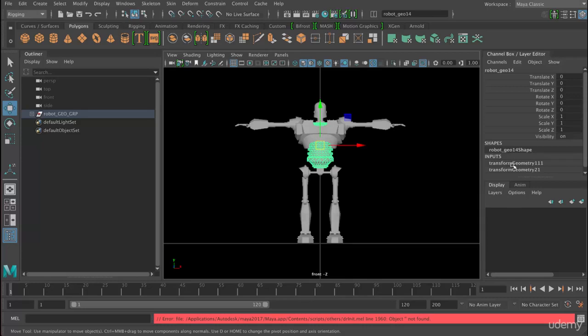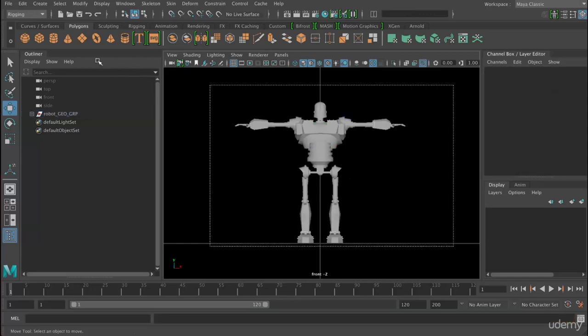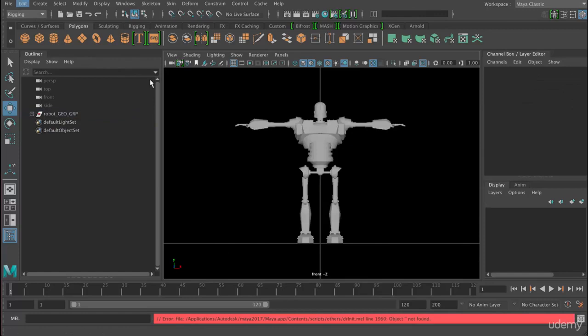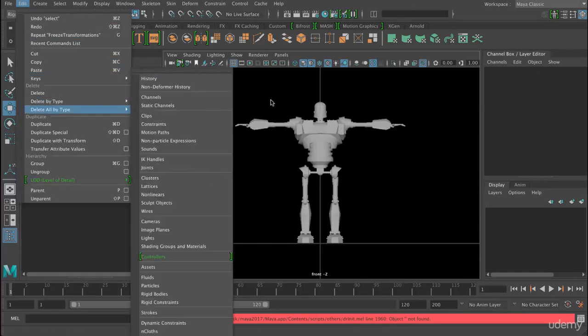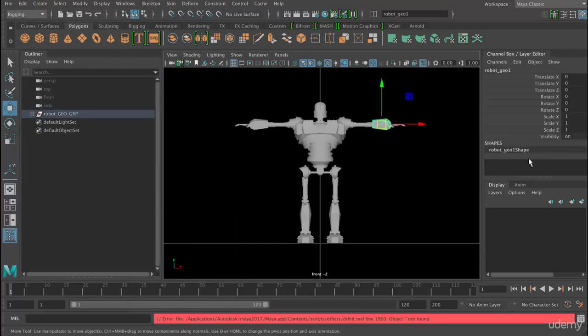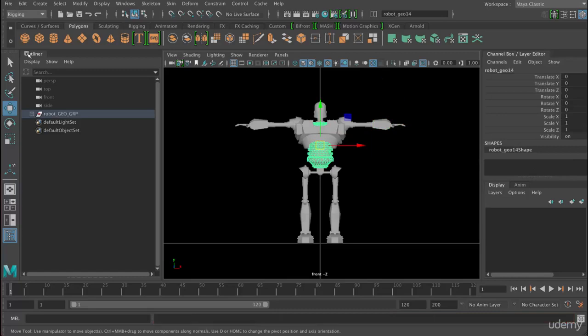So make sure you delete your history before you start all this. You can see I've got the freeze transform history here. In fact, you don't have to grab everything. You can just go to Edit, Delete All by Type, and then History. That's going to delete history on everything in the scene. Now you can see none of those objects have got any history.